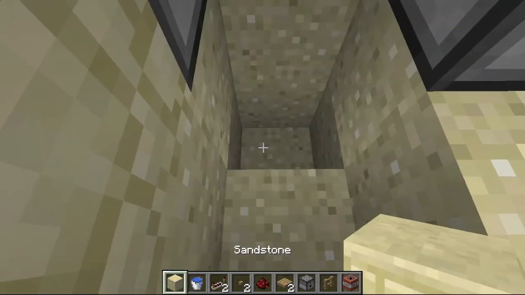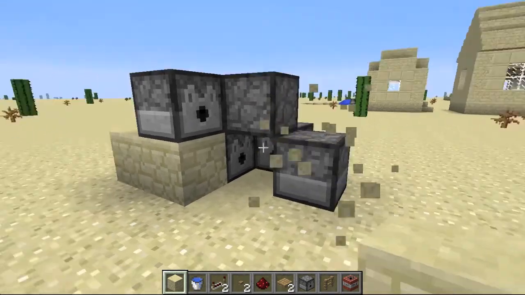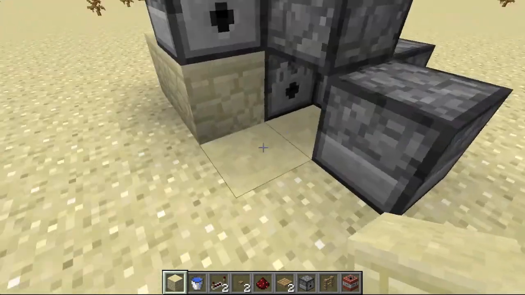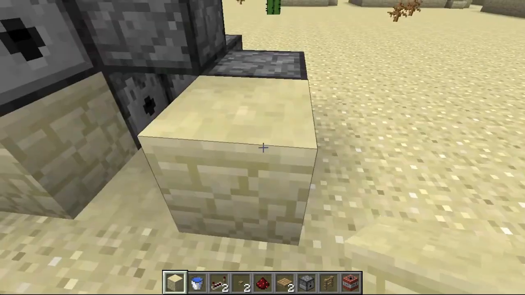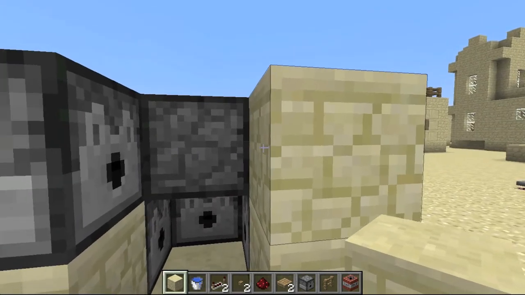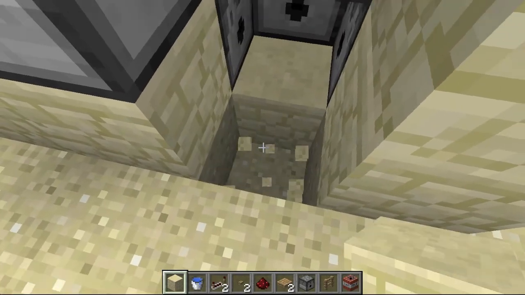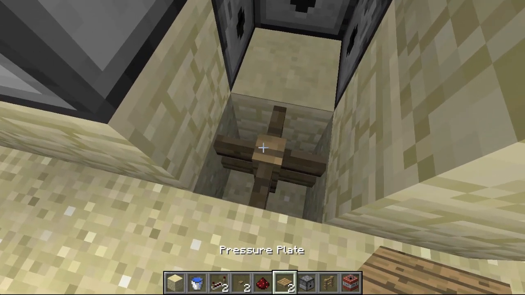Now fill that back in. So now, and delete that. And now we're ready to go to the next step, which is the final front stuff. So next, you put this so everything doesn't explode off to the side. And then right here, you're going to want to put a fence and then a pressure plate.